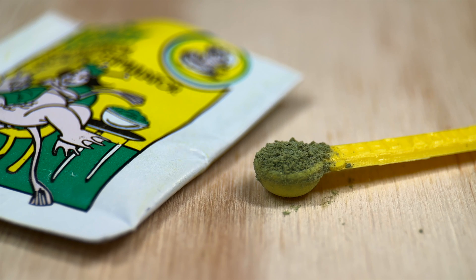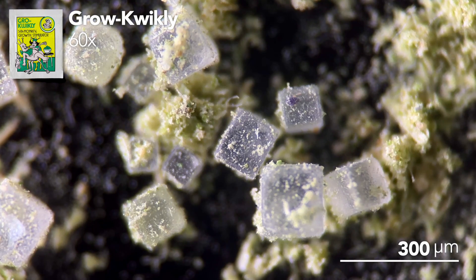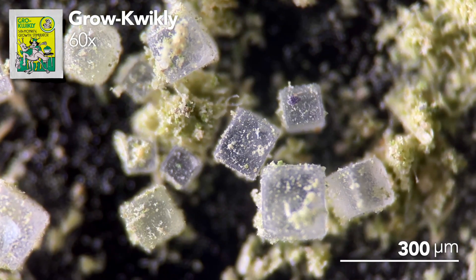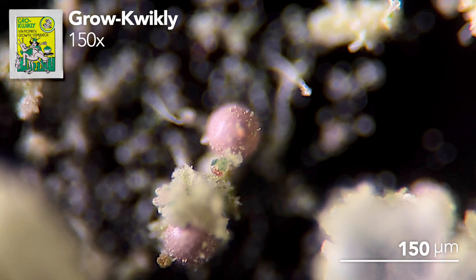This also looks and smells a lot like the growth food in packet number three, and the microscopic view is pretty much identical to what we just saw in the banana treat pouch. I am quite impressed that these salt crystals have survived this long — these packets are all a few years old now so they've clearly been kept in good condition. I did spot a few sneaky sea monkey eggs in this pouch as well. I don't know if they'll still be viable after all these years but they look to be nice and dry.